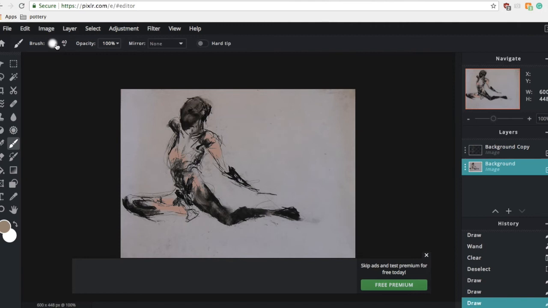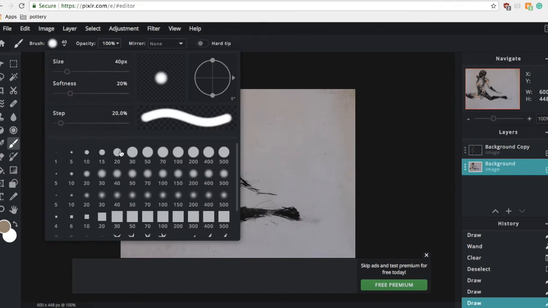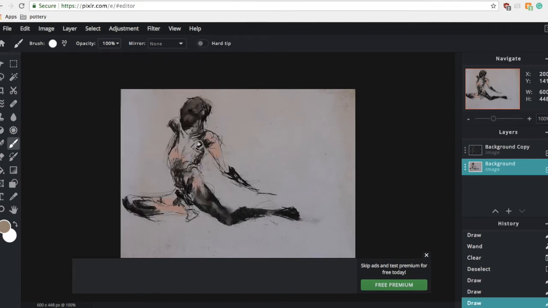Now the color selection that I'm doing is not random. I am doing colors based off of the light source on this model. You can see that the light source is coming from above based off of where the shadows are, so you want to be really wary about that when you're doing Photoshop.